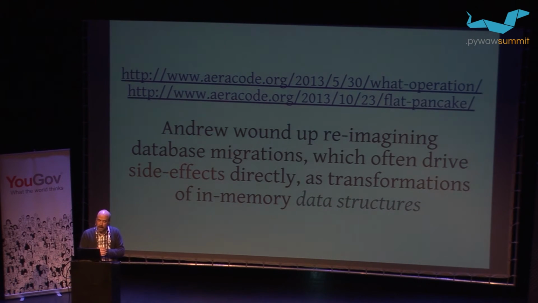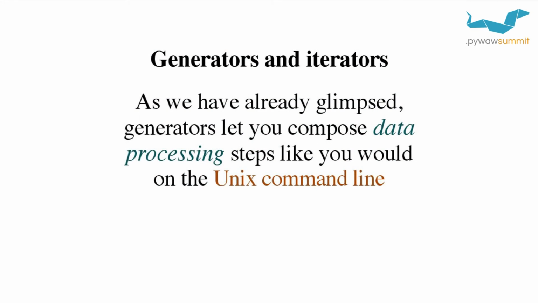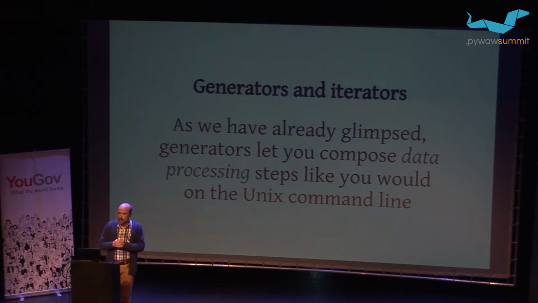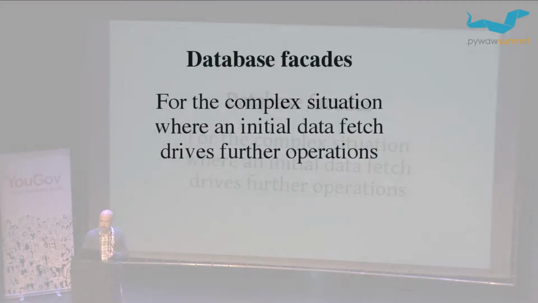But he accomplished it and made a really, really nice addition to the Django ecosystem. Generators and iterators, as we've already glimpsed, let you compose data processing steps that pull in items and then yield back items. You can put them together just like you would similar tools on the Unix command line.